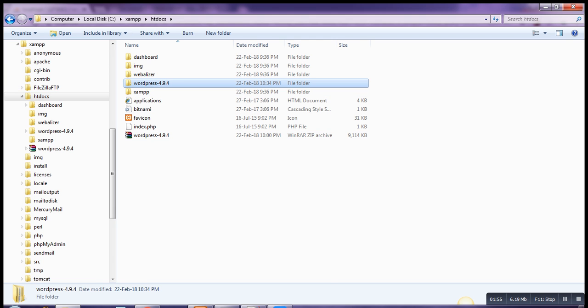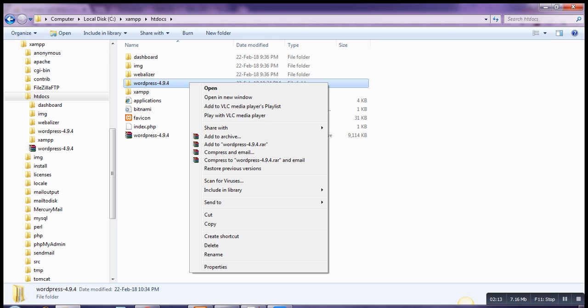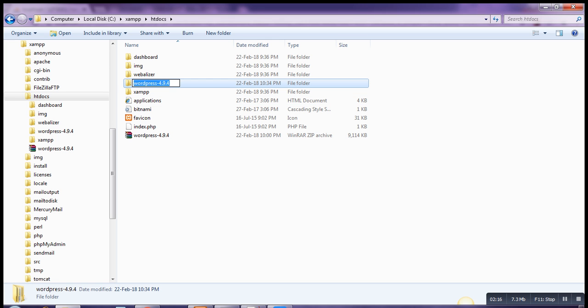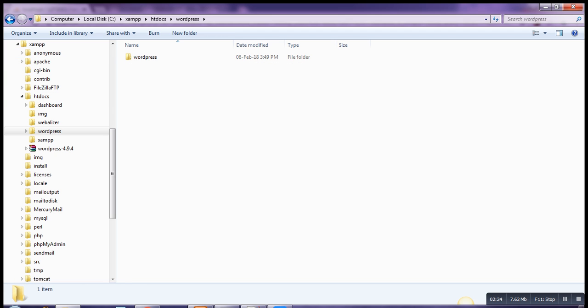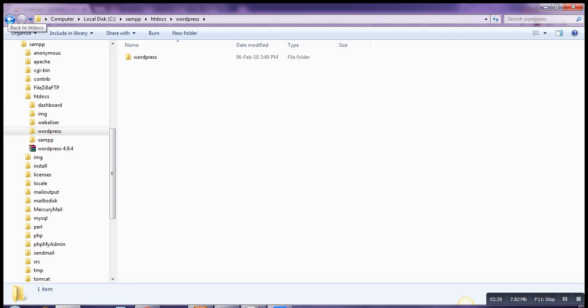If you want to change the name of your folder, you can give it any name: right click and rename. I am removing the version from the name, so my folder name is WordPress.